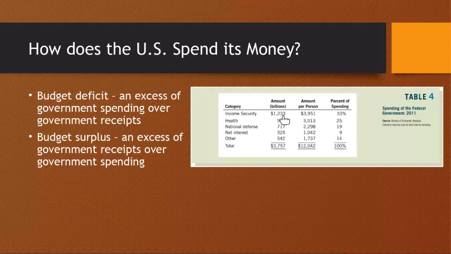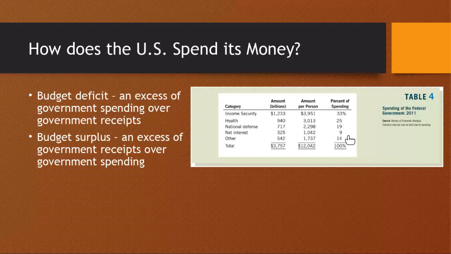So this is Medicare, Medicaid. Then we have national defense, which comes up at 19% of federal government spending. Then the net interest, which is 9%, and then 14% for other items. These could include things like research grants and government operations. But one thing I want you to notice here is that 9% net interest. What that's telling us is that the federal government is dedicating almost 10% of its budget just to servicing debt. As the U.S. debt increases, you can expect this net interest as a percentage of federal receipts to go up.